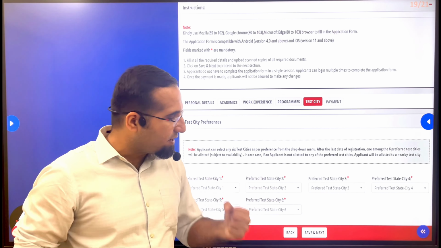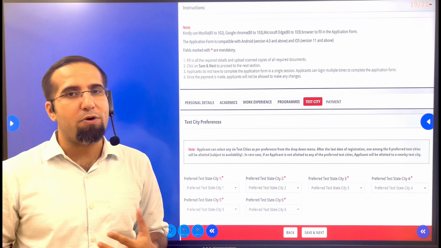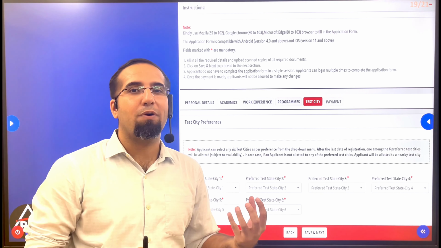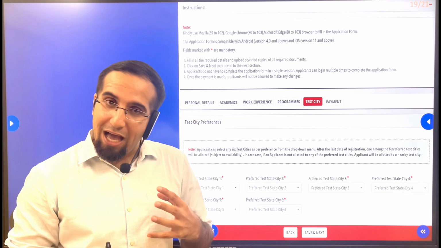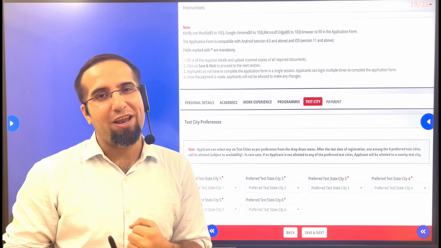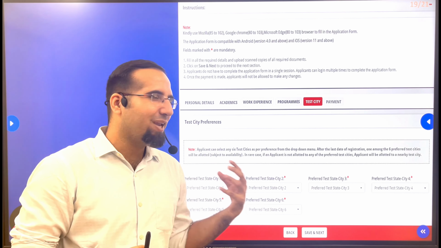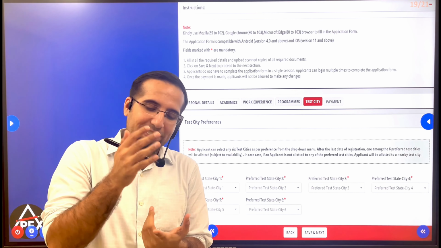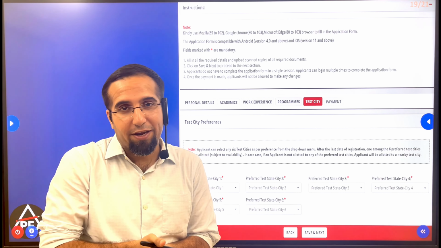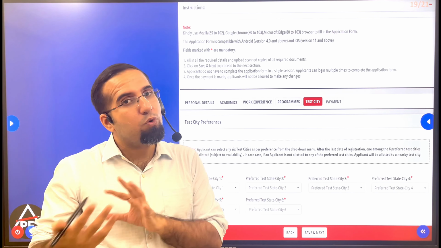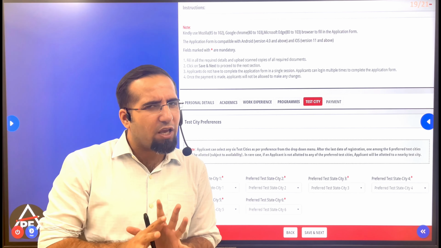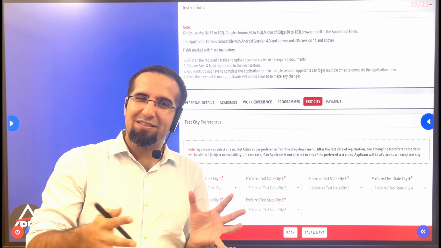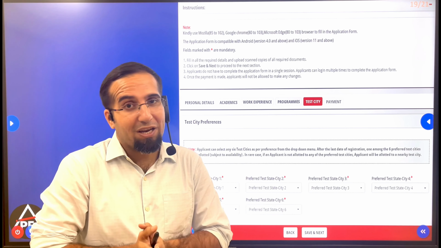Lot of preferences are given. There's a myth that if I fill the form early, then I might get slot 1 or I might get a city of my preference. Nothing of that sort. Yeah, apply it early, but all I would advise is be ready with all the documents like passport photo, signature, your caste certificate, your mark sheet, conversion. Once you're ready with all those things, then I would advise you to start filling the form. But all the other things that you have heard are myths. Do not be in a hurry.